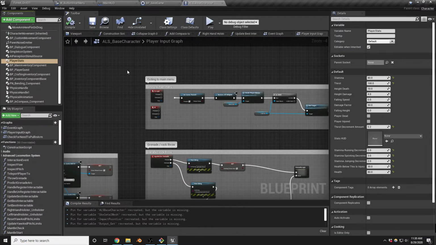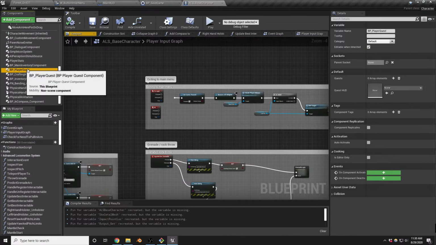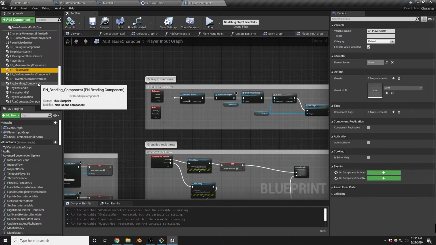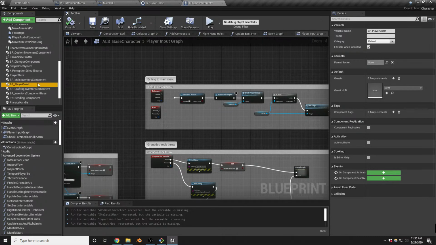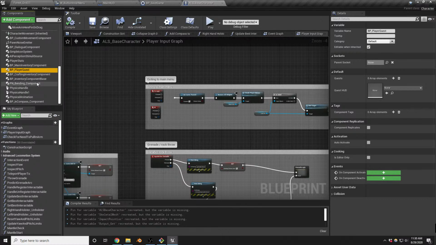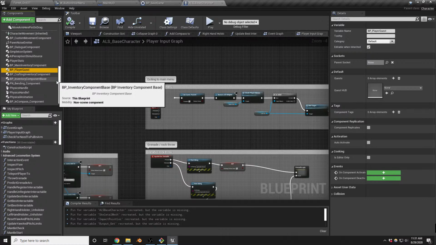And that's that. Whenever I load one of the slots, that's when I load all the data, the player stats that are related to the character, and that's probably what I'm going to do for the other components as well, like the player quest component, the inventory component, and probably also the dialogue component, because I keep track of the dialogues in the dialogue component. So I need to save that, so whenever you chat with one of the NPCs, you don't redo some of the discussions.